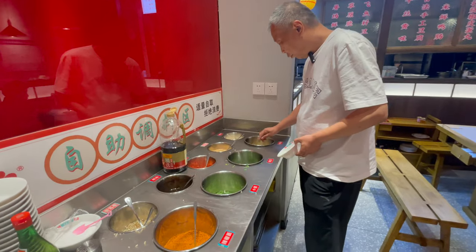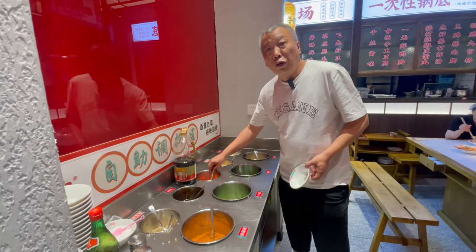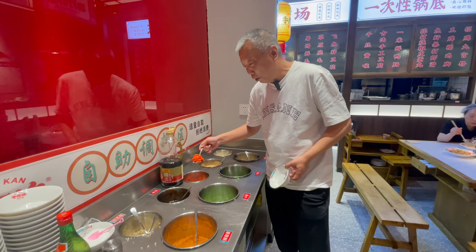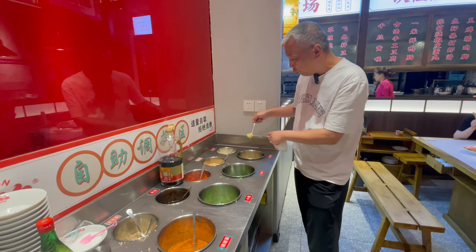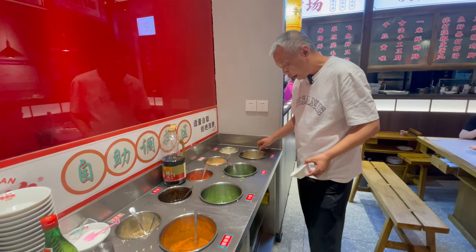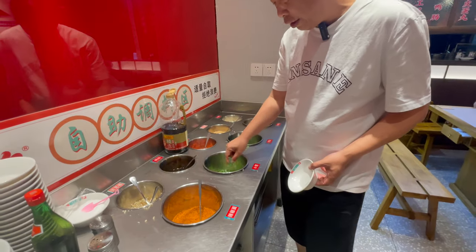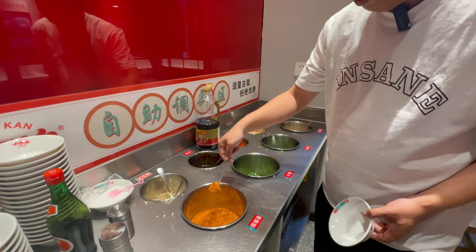Right, take me through it. I really made the wrong dip. If you think your hot pot is not spicy, you can put something in. The garlic, they scratch it very, very thin. Coriander is a must. Spring onion, yes. This is also chili powder.